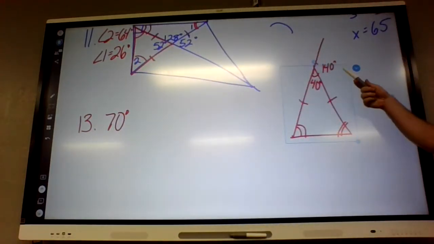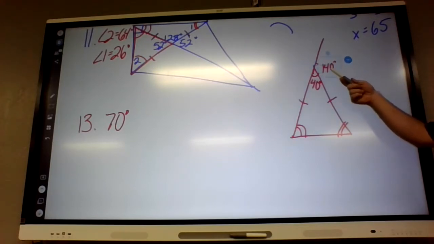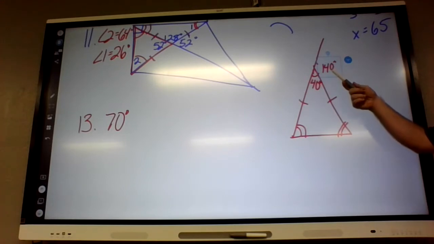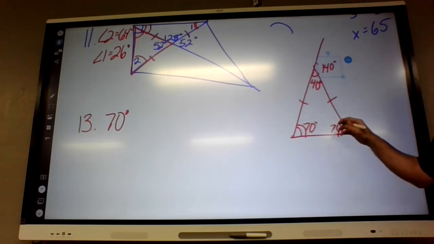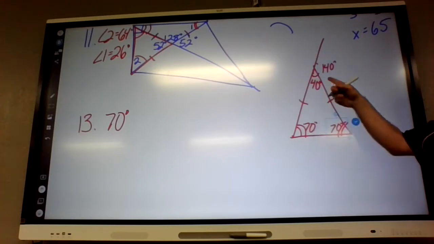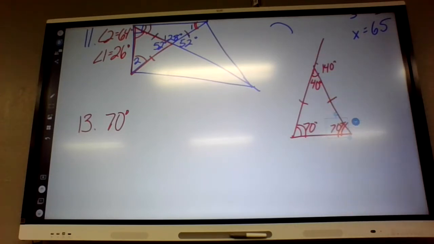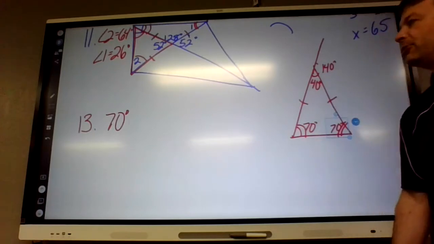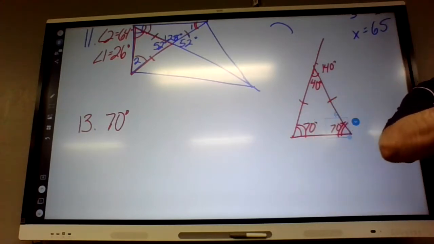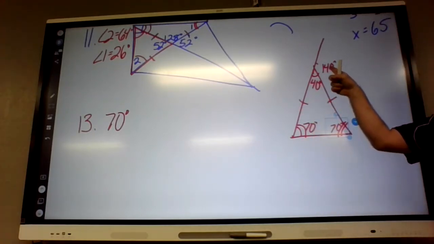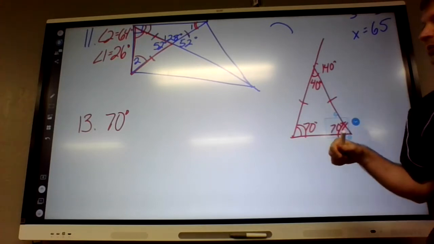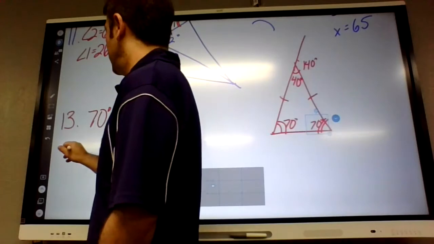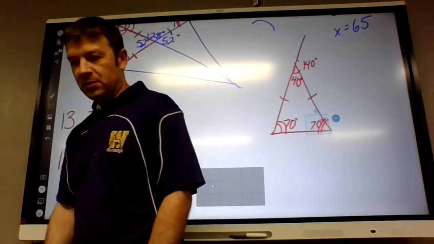You guys might have forgot, but do you remember the exterior angle theorem? Exterior angle to the triangle is equal to the sum of the remote interior angles. Oh, yeah. Like 70 plus 70 is 140. We figured it out without that, but if we would have remembered that at the beginning, we could have just said these two have to make 140, so it's 140 divided by 2. That's okay. We didn't need it. It's a little bit helpful.